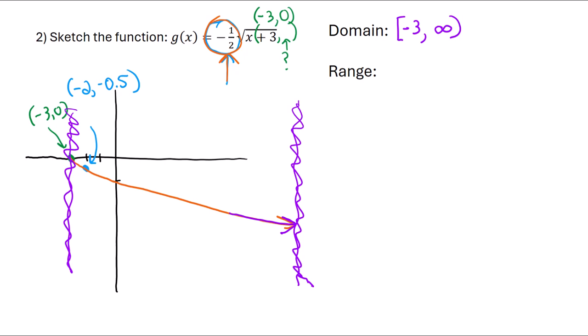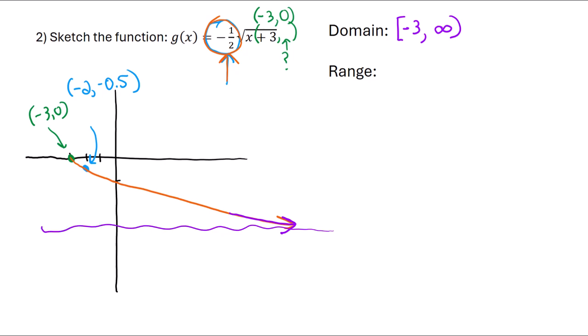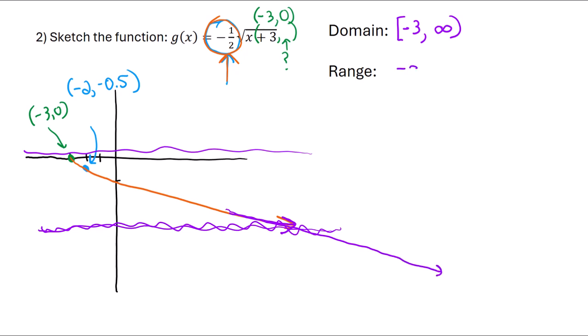Now, the range is a little trickier. We're still looking for the lower boundary and the upper boundary, but I'm going to treat this one right here that I'm squiggling as your floor. That's your lowest part. And you can see, again, this graph is going down into the right forever, so it's going to be going towards negative infinity. There is no floor. It doesn't bottom out. It just goes down forever.